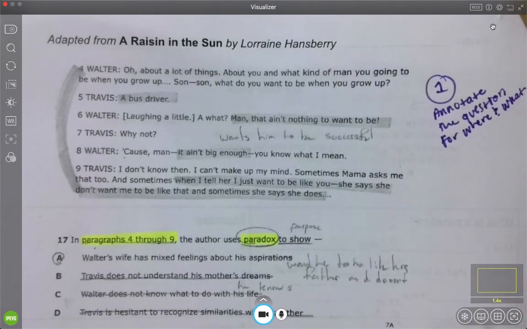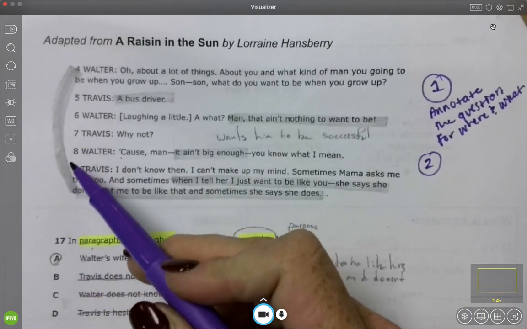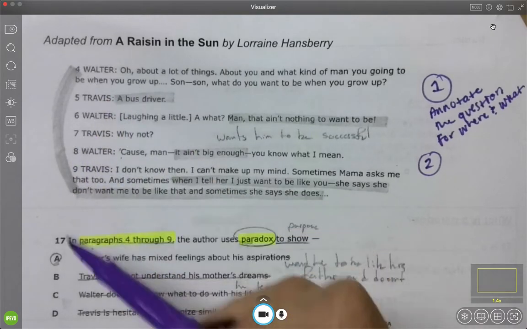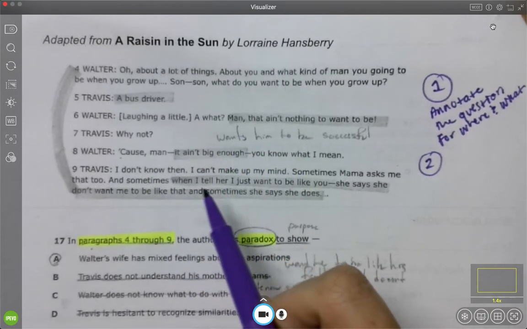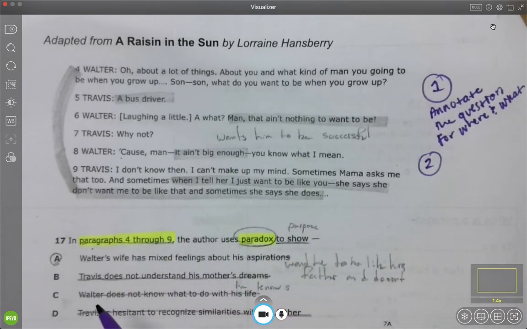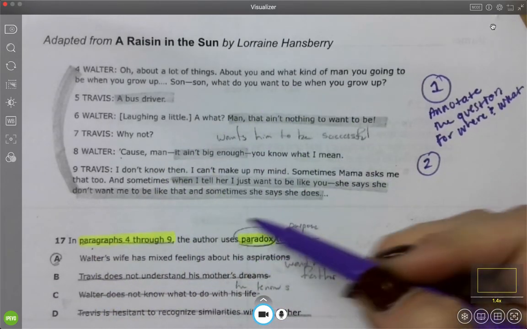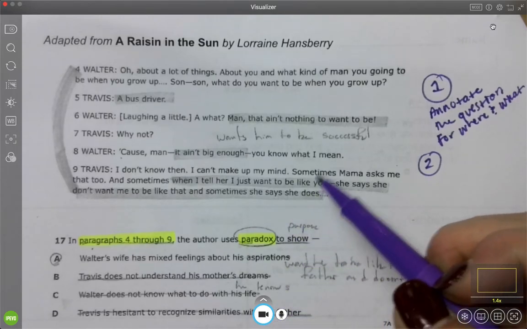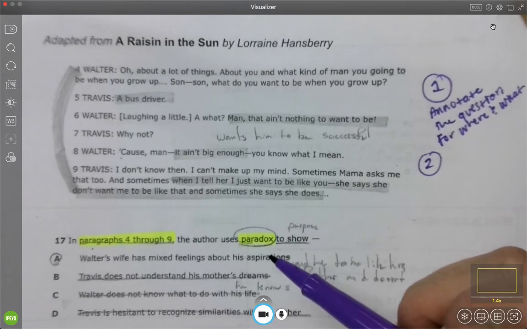The second step the student takes is they go back into the text and identify the where of the text. Then they read through and they actually highlight evidence for the what. In this section, we're trying to find the paradox. So we're trying to find two things that seem both true and untrue or contradict themselves.